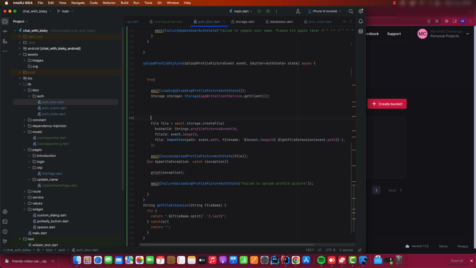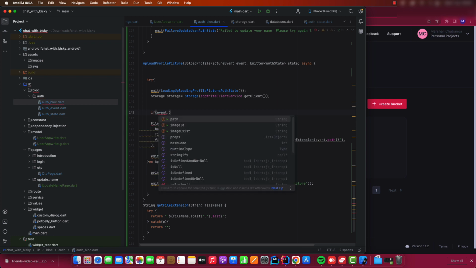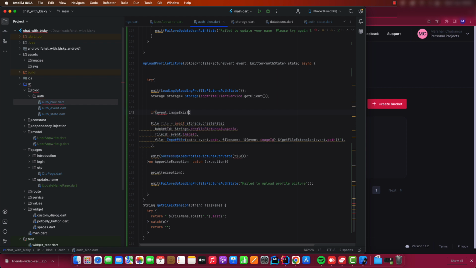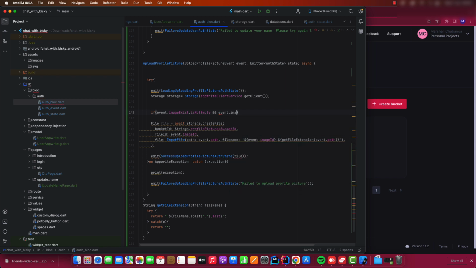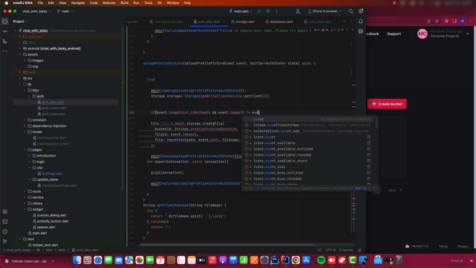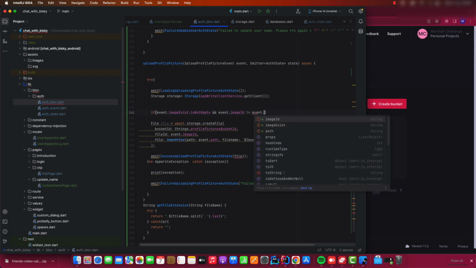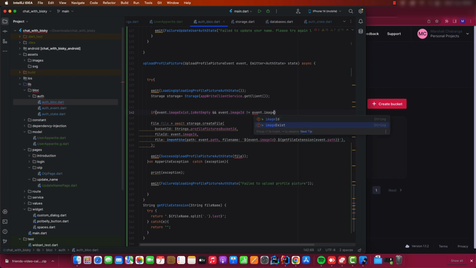We want to check if event.image exists, is not empty, meaning it's something, and event.imageId is not equal to event.image exists.